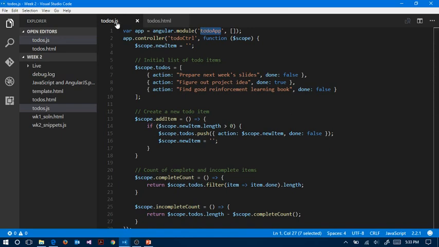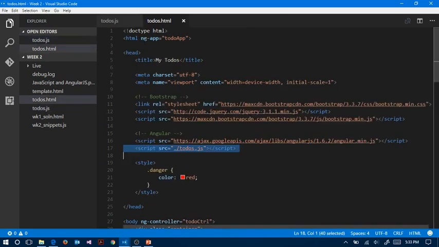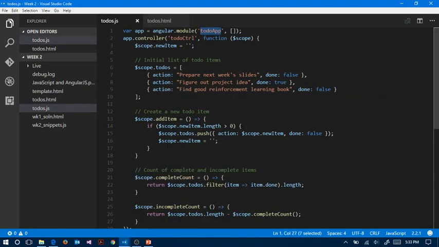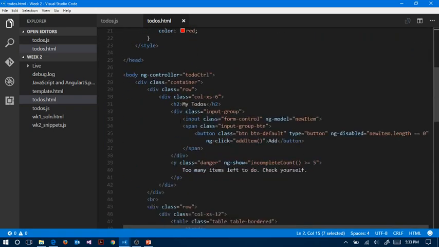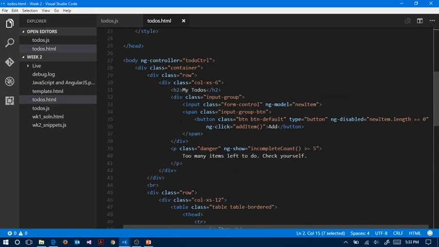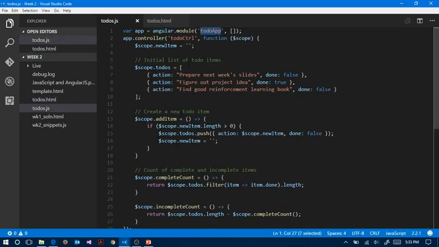And whenever you do that, you go back to your HTML file and add this attribute to the HTML tag with the corresponding name here inside the ng-app. And then we also made a controller, and we called it to-do control. And then in the body, the things we wanted to control with that controller, we put this attribute on the body tag and gave it the same name that we use here.